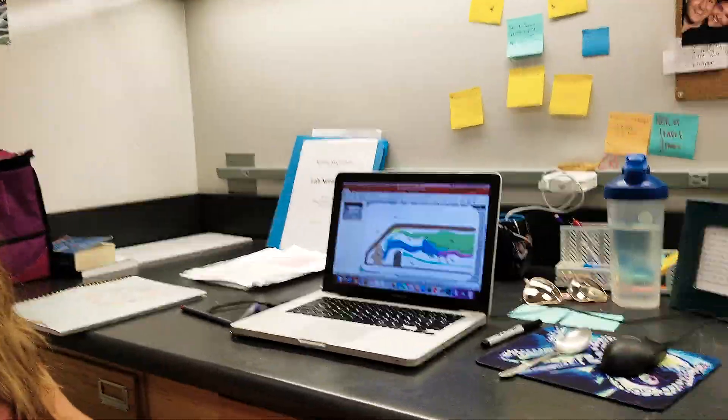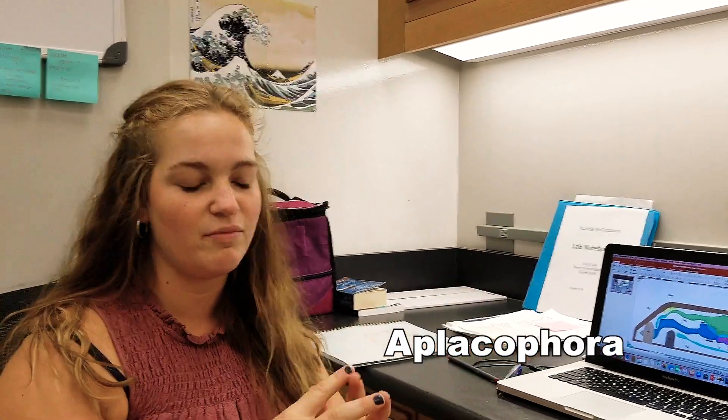So these are aplacophorans. There's Mollusca, which are molluscs — you have your snails, octopus, and cephalopods. And there's Aplacophora, but these are early-branching and not many people know them. They're worm-like molluscs that live between sand grains. Somebody had to go and scoop them — that was not me. You did not find this thing. No, and that's the point: you don't get to name something just because you find it. You have to put in the work to describe it.